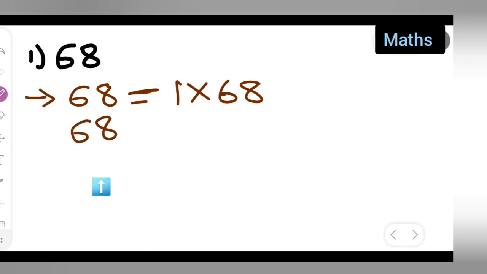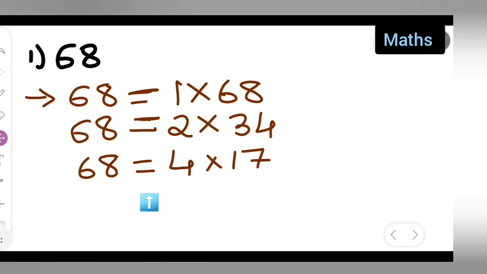Then again let us do this. 68 is equal to, now in the table of 2 we get 2 multiplied by 34. Next is what, in the table of 3 we are not getting, in the table of 4 we are getting right, 4 times 17s we are getting 68. Then in the table of 5, 6 we are not getting, we are getting directly in the table of 17 itself. So, 17 multiplied by 4 you are getting 68.